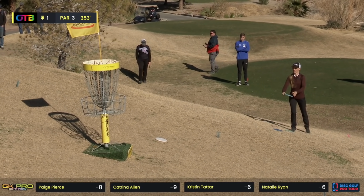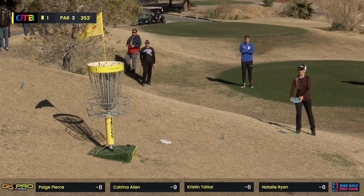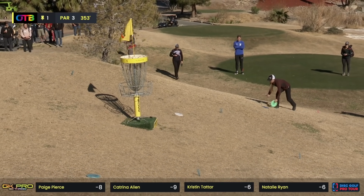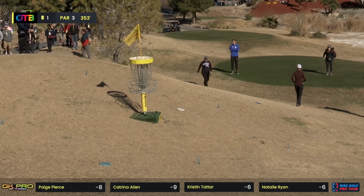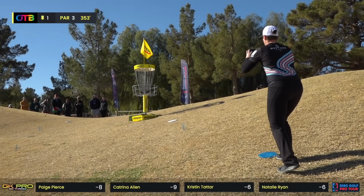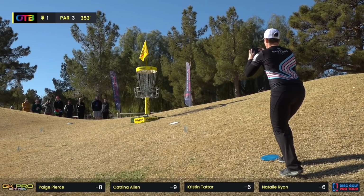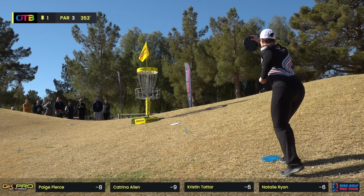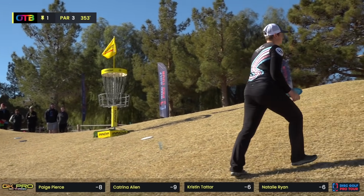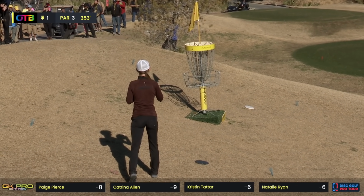Paige a little bit closer for her birdie. Man, they're all, like, parked. This isn't easy, everyone. It's such a difficult angle to get the full 350. Oh, dang. Little misfire from Paige. Although it looks like it's downhill, with the basket elevated up on this hill, it doesn't play downhill at all. You don't get that little extra bit of distance. Natalie having a similar issue, just chaining out to the left side. First hole, little jitters.